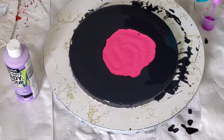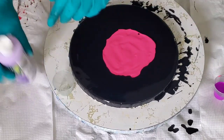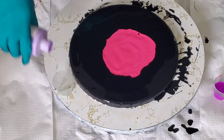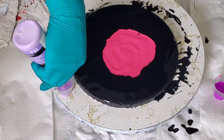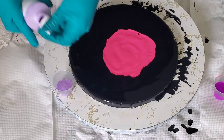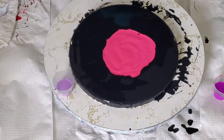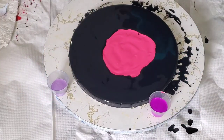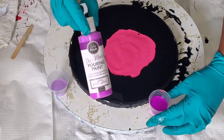I just want to show you right now, using these ready mix pouring paints. As you saw, I just poured straight from the bottle. It's just how you swipe and the consistency of the paint. Those are the only two main factors that will determine your dahlias and how they come out. So there's nothing to it, you just need some practice, right?